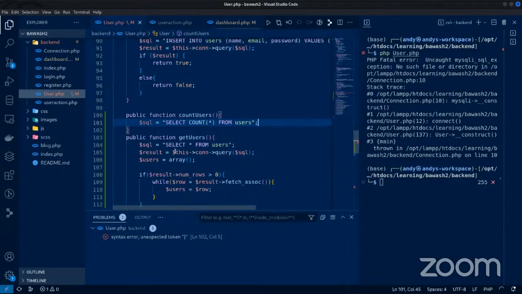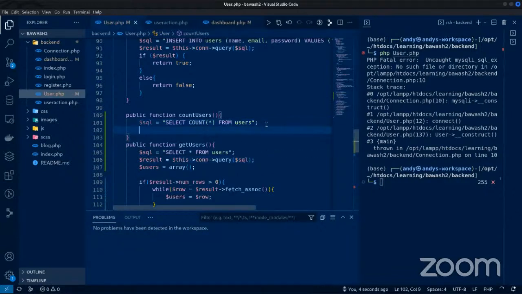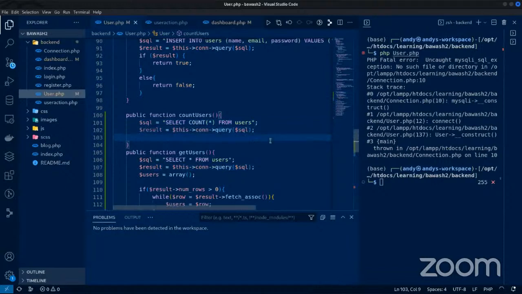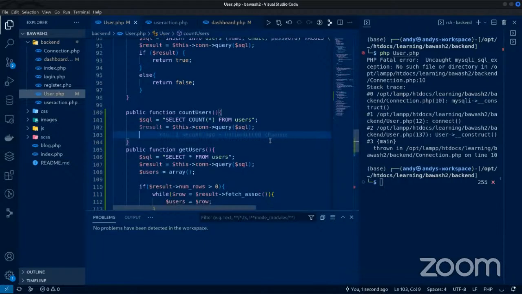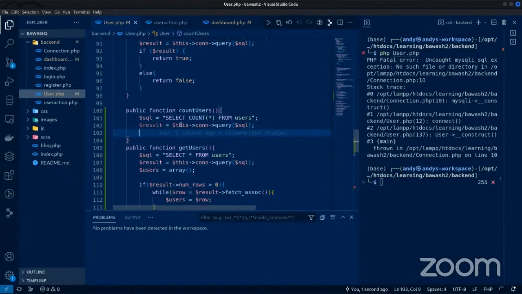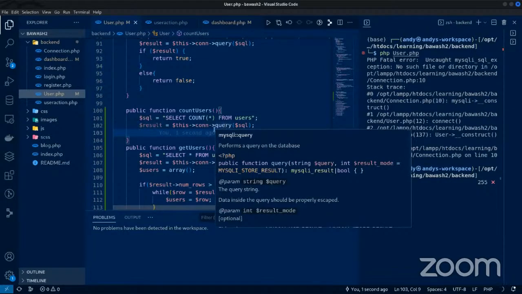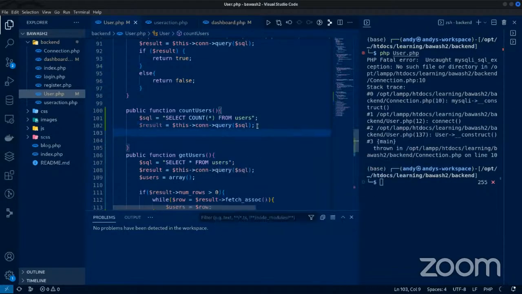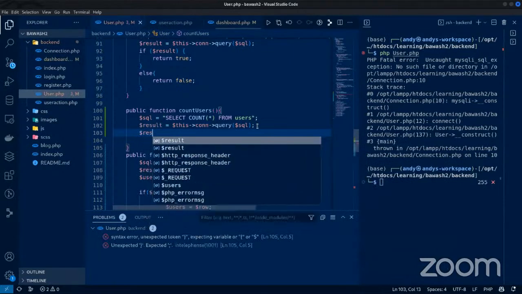I'm going to do the same thing here. Copy and paste. Now that I have this, let me just see what this returns right now. Result not declared but not used. So let me just return the result and see what I have.